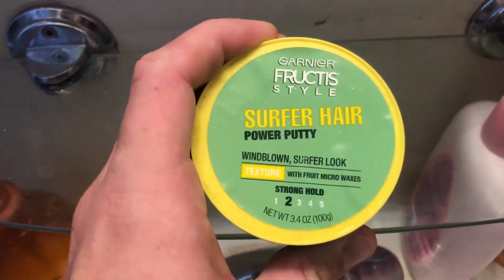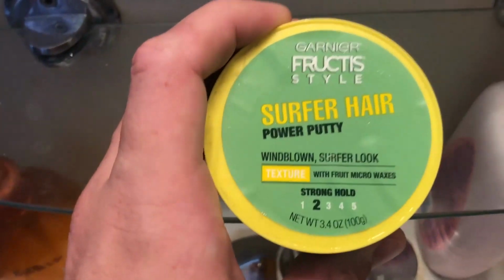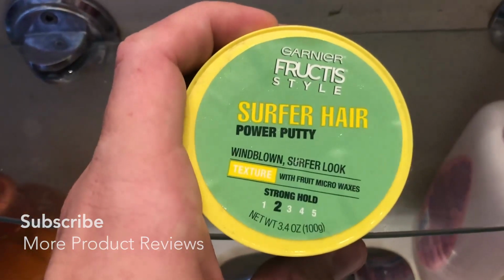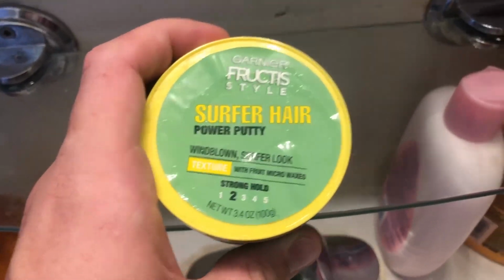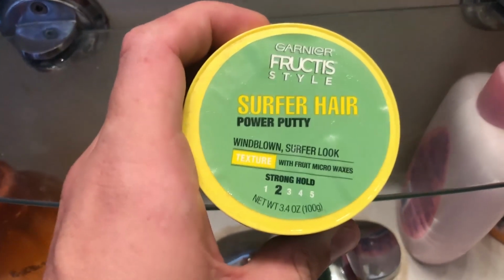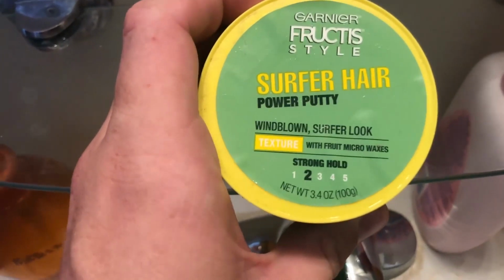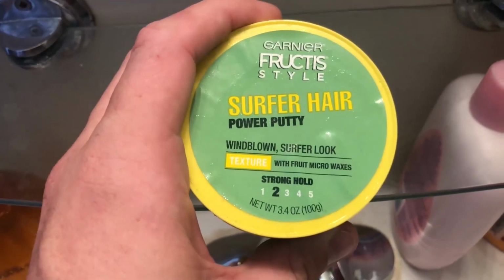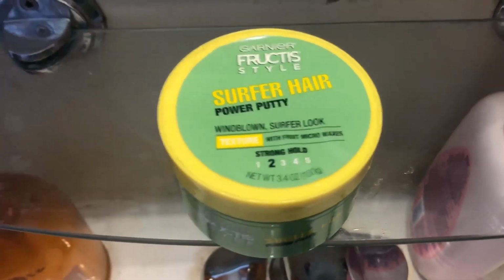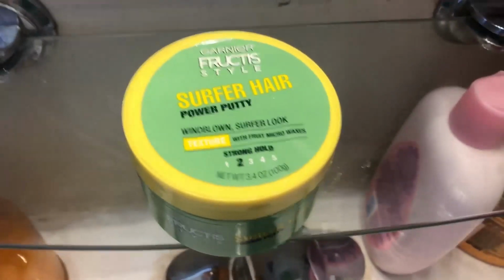Actually using it, I usually just use a tiny little dab. I'll mostly use it right after I shower. Again, I don't really use this every day. It's really only for nicer occasions. So I'll use a little tiny dab when my hair is slightly wet right after I get out of the shower. It feels really nice and soft in your hair. That's the best way that I can explain it. You don't get the nasty flakes that you do from gel, and you're not going to get that crazy intense hard-headed feeling that you do with gel either.